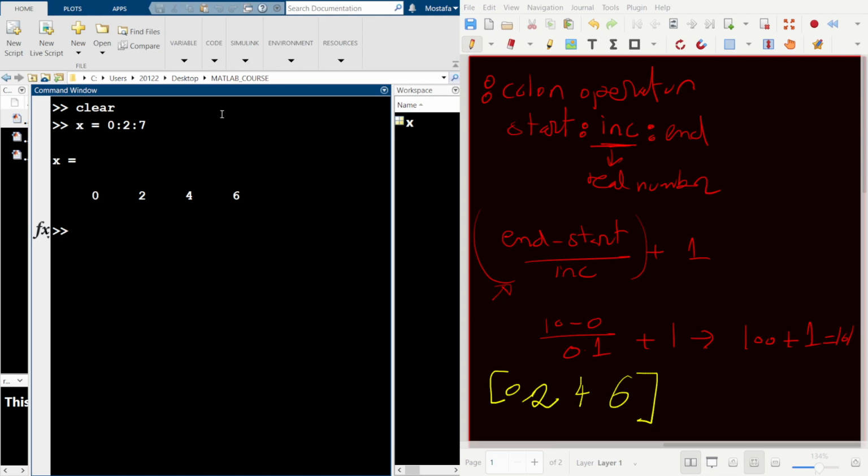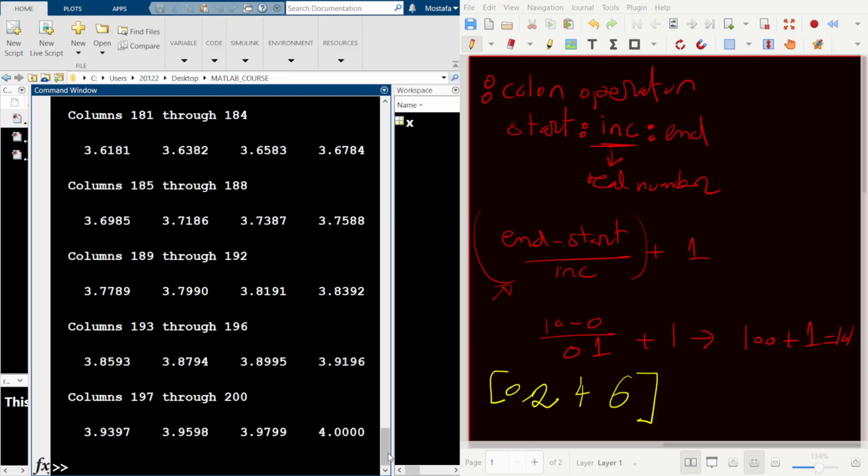All right, so that's the colon operator. There is another very useful way to define arrays when you know the number of points that you need, and that's using the linspace function. How does it work? Suppose you were asked to generate an array that starts from maybe 0 all the way to 4, and suppose that you need 200 points. So you need 200 points between 0 and 4, including 0 and 4.